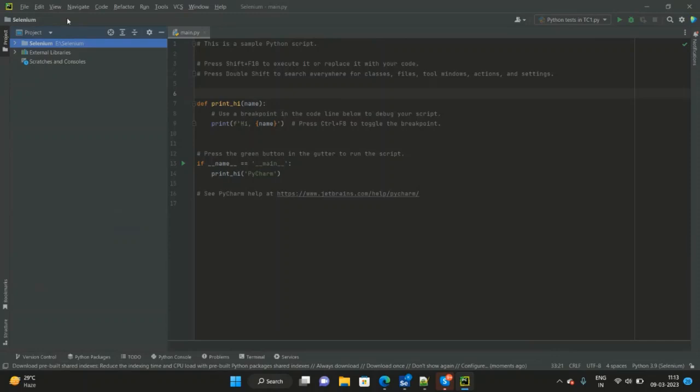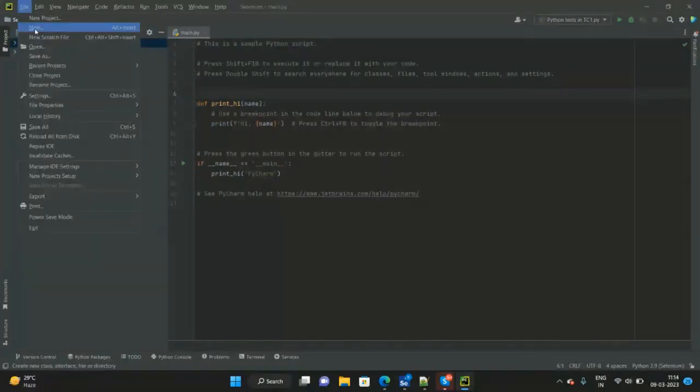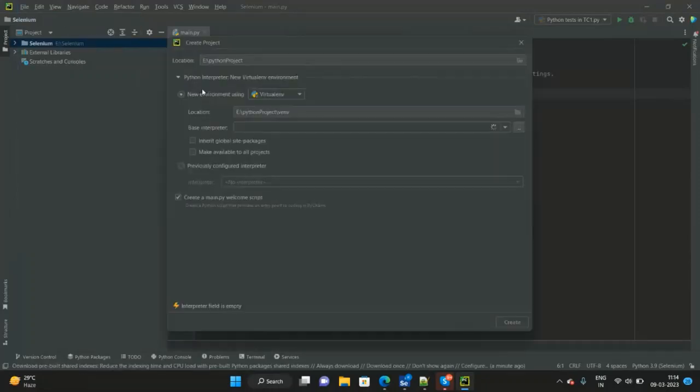You go to PyCharm, then you go to File, New Project. Now here there are certain things that you have to remember. You will have to install Python. If Python is not installed, it will automatically install when you create your first project. Remember this.